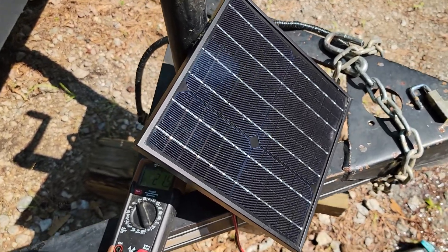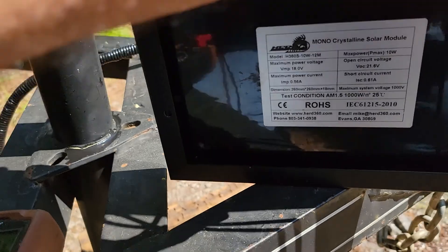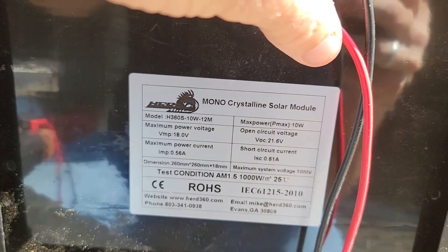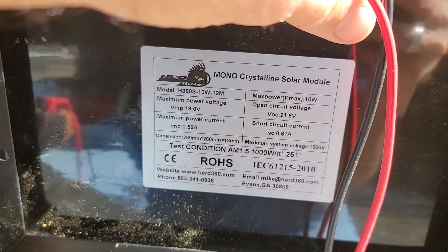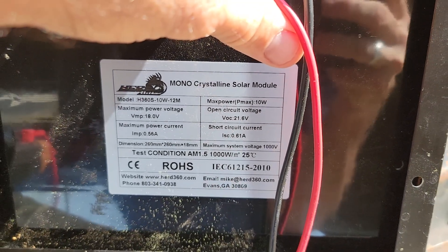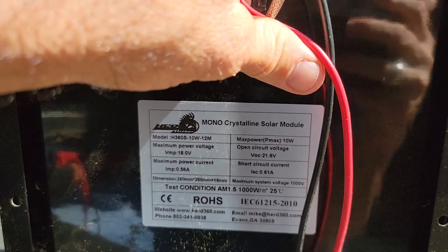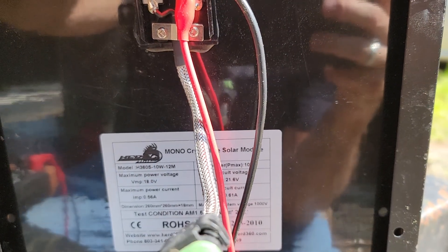This is a 10-watt solar panel, 12-volt nominal 12-volt system — it's one of mine that I have made for me. You'll see here, maximum power voltage is 18 volts. That's your working voltage of the solar panel. Your open voltage is 21.6 — some of them go up to 22, 23 volts, and that's okay. In a 12-volt system, you're charging a 12-volt battery. If you have a significant size panel, you definitely want to use a charge controller to keep from overcharging your battery. These voltages are perfectly safe in a system, but you have to be mindful of them — you don't want to hook up a regular trail camera directly to a solar panel, that will probably fry your camera.